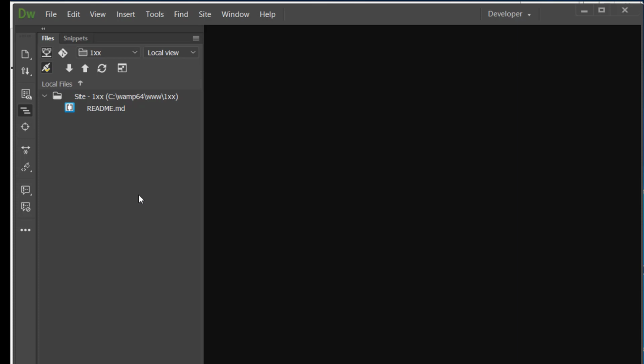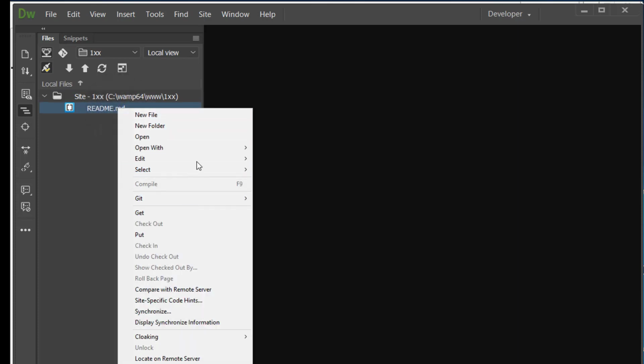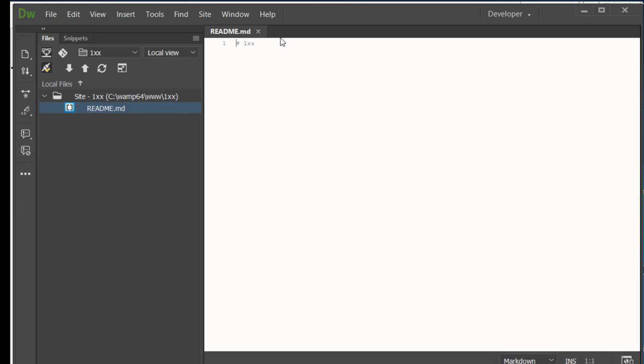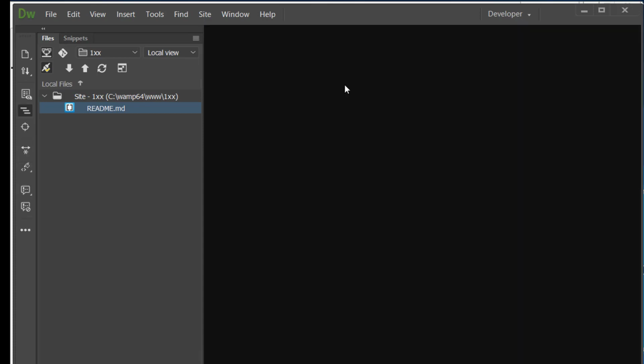And so what I'm going to do is right click on the README file and say edit or open with Dreamweaver. If you just double click on it, it will not open for you. And what I'm going to put in here is the name of my subdomain, the link to my subdomain, and you'll see why in a couple minutes. And let's go ahead and make that secure as well. I'm going to save that and close that window.